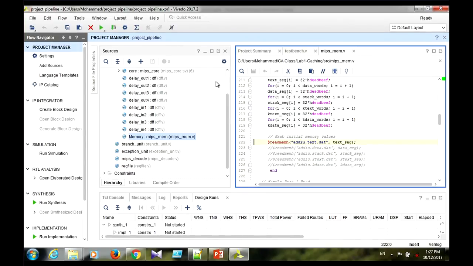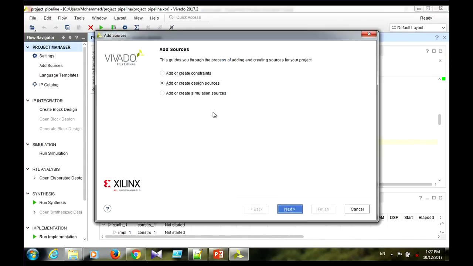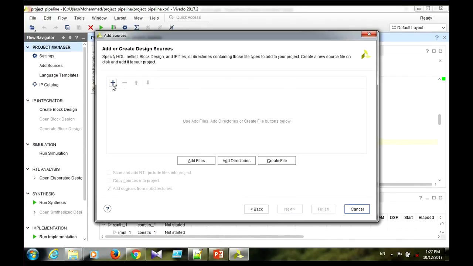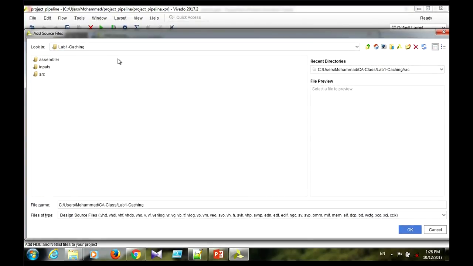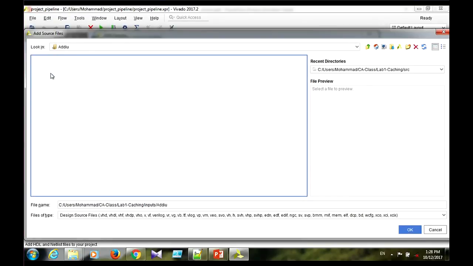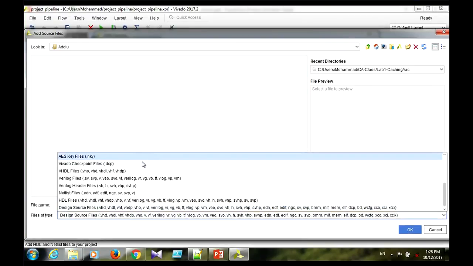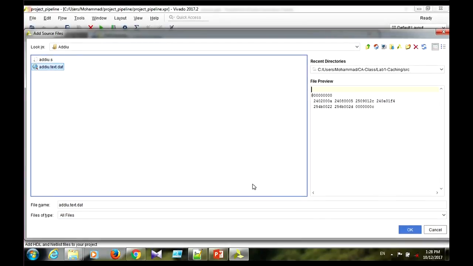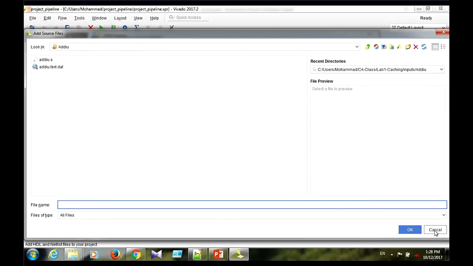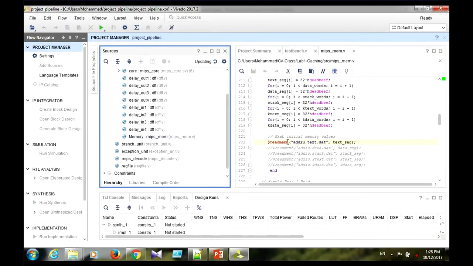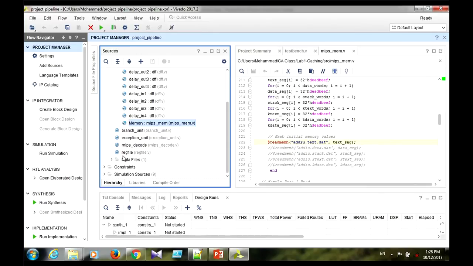You also have to add this program here, in the input. We select all file types, and here is our DAT. Okay, now finish. So you see the DAT file is here.